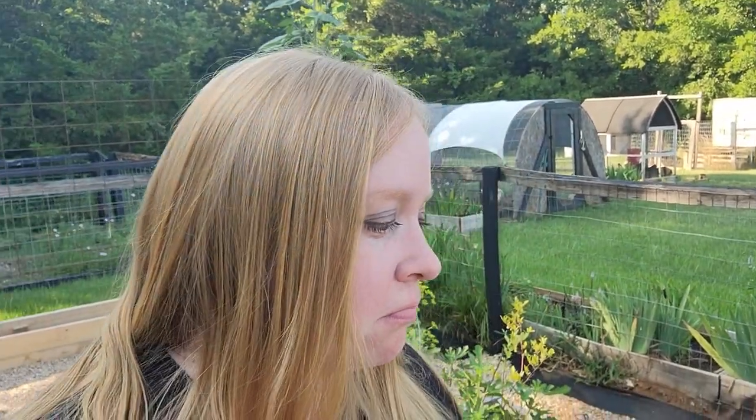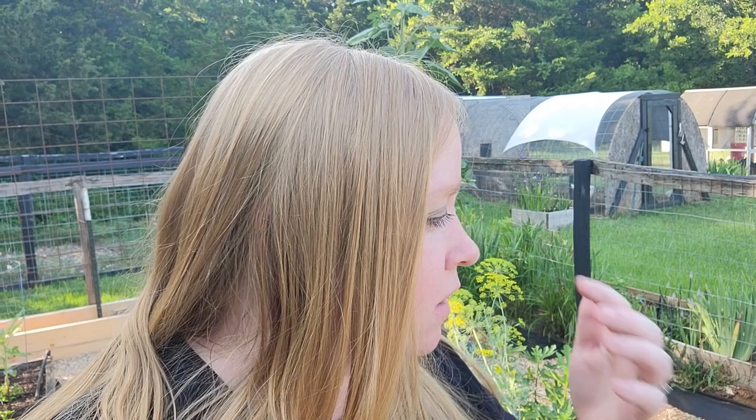I was pruning the suckers off, but even at this point, I've stopped doing that because I don't know what's going on. So if you have any advice on that, please let me know down in the comments, because I have not had this issue before, and I've grown tomatoes every year since I've started gardening. So this is a first, but I am happy to see that there is fruit on there. So fingers crossed, hopefully they turn out and they taste good.